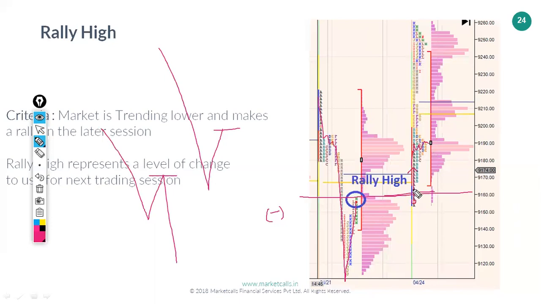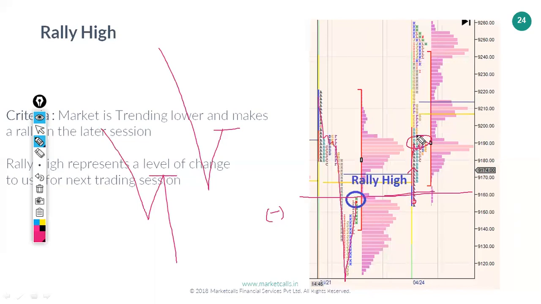Even though price is trading inside the range, price is getting accepted above the rally high. That is why you'll be able to see that the point of control for the day started building above the rally high. It is a very good sign that there is a change in the market. Previously, yesterday's Friday's activity was down. We had a rally high, maybe because some bad news came in the markets, a local bad news or global bad news. But lately, despite all these negative news, market started accepting above the rally high. It's a very first clue to take a long monitor.